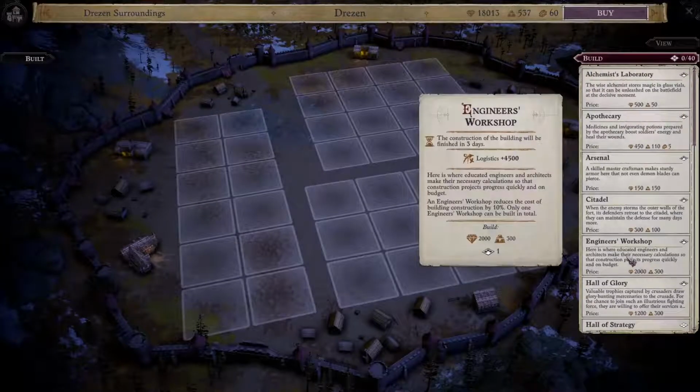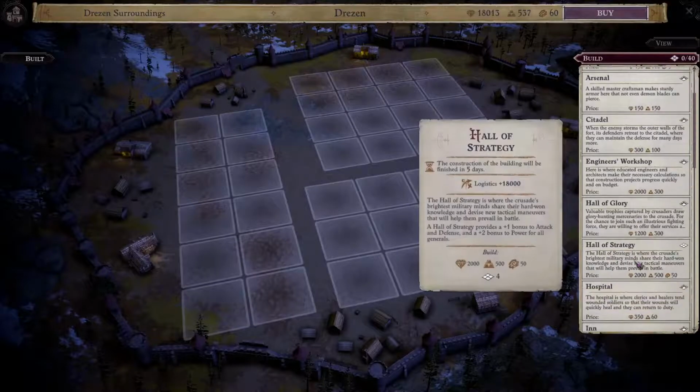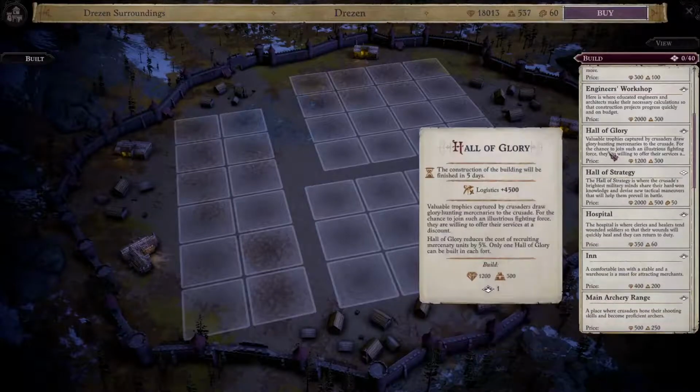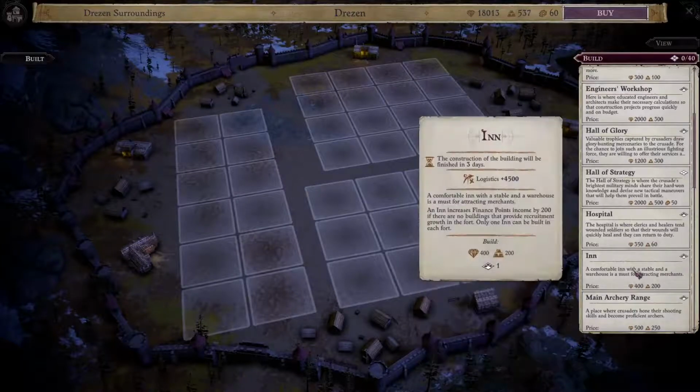Engineer workshop. Educated engineers and architects make their necessary calculations so that construction projects progress quickly and on budget. Oh, I see. Hall of Strategy is where the Crusade's brightest military minds share their hard-won knowledge and devise new tactical maneuvers that will help them prevail in battle. Hall of Strategy provides a +1 attack bonus in defense and +2 power for all generals. Okay. Hall of Glory reduces the cost of recruiting mercenary units by 5%. Okay. The inn increases finance points income by 200 if there are no buildings that provide recruitment growth in the fort. Only one. Okay.